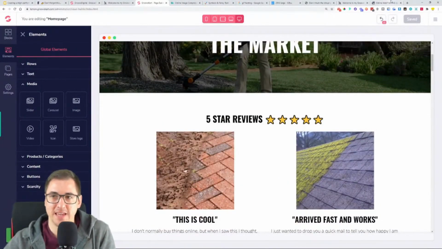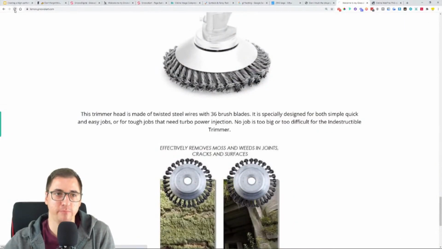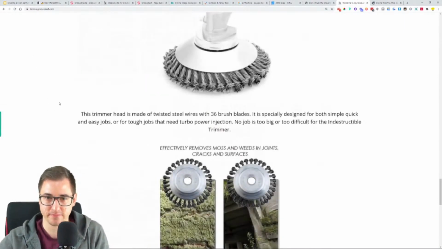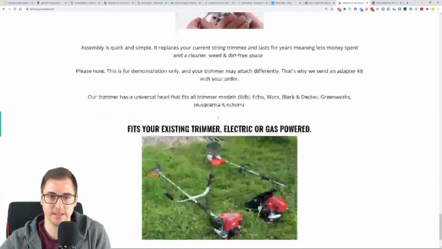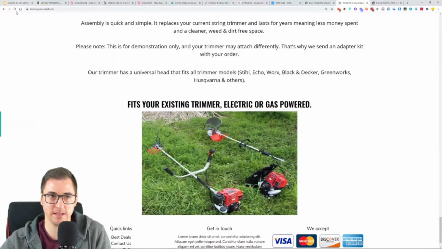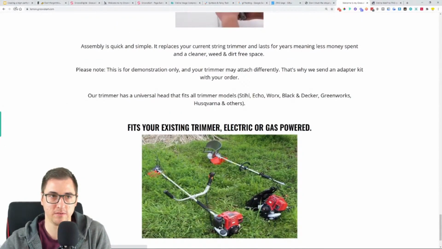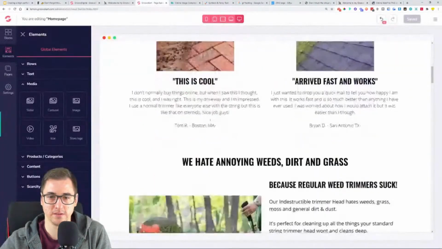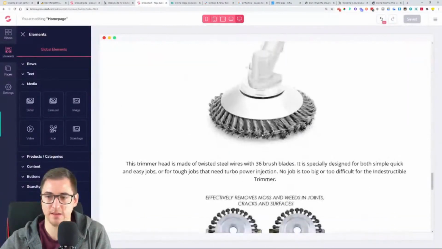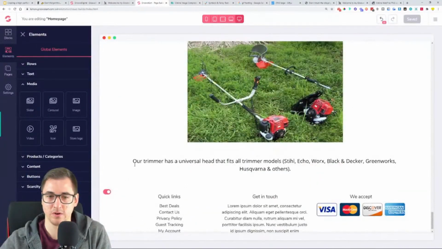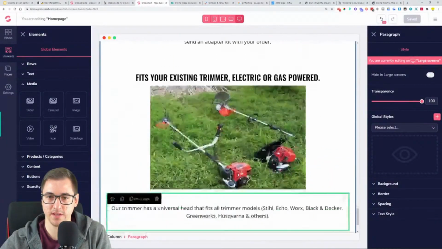So now that we saved it, let's just have a look at the live page to see how it looks like. Okay, there's a little bit of misalignment. Okay, so on here, I think our trimmer has a universal head that fits.